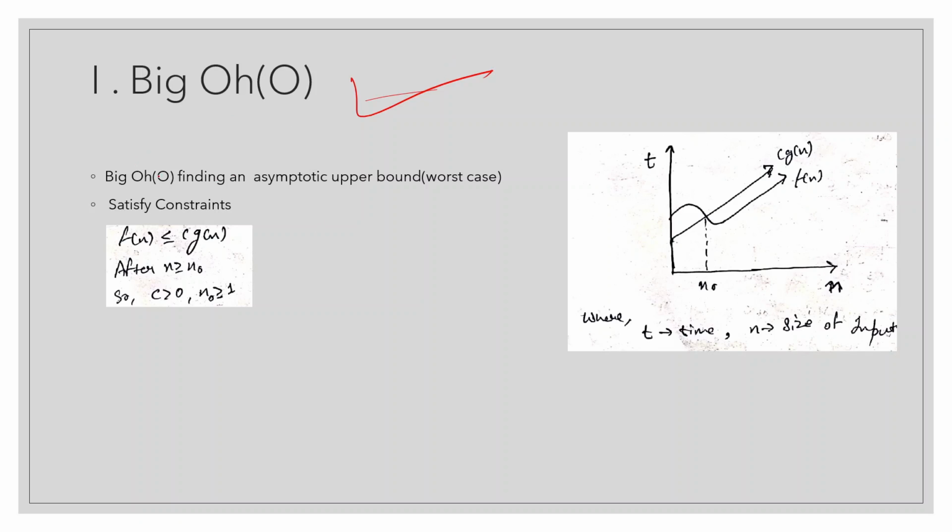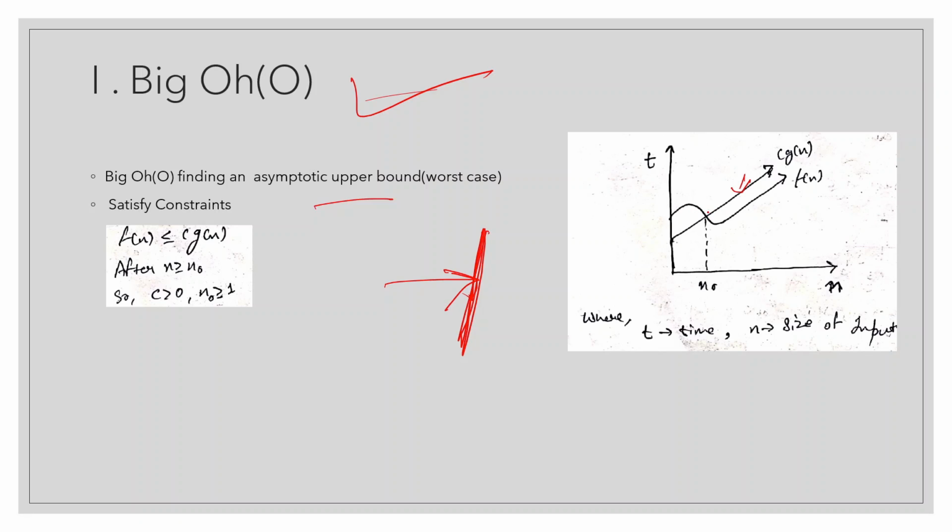Big O means finding the asymptotic upper bound. Upper bound means at max. Quite familiar, at max, the range. For example, if someone says you don't go beyond this boundary, this is your maximum path, that is a restriction that you don't go beyond this. So we call that the upper bound. As we see in the diagram, this is our boundary, and this is our actual function, the algorithm function.